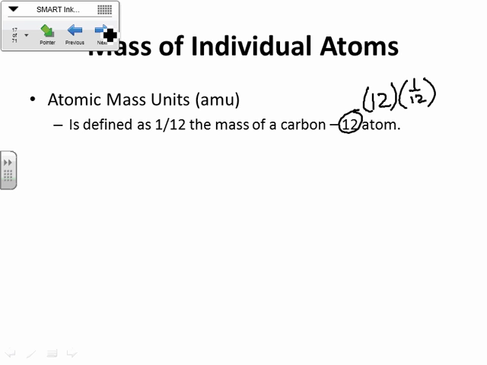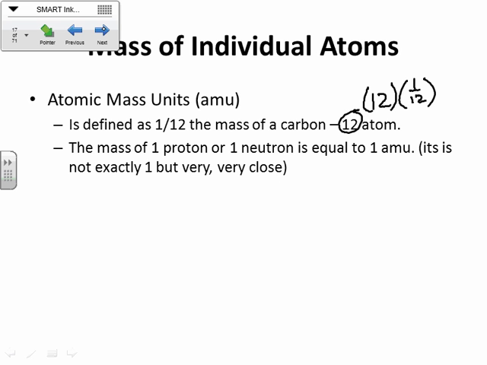Okay. The reason for the atomic mass unit is because if you measure the mass of one atom in grams, it's going to be really, really, really small, right? Does that make sense? If you put one atom on a balance and tried to weigh it, do you think that our balances would weigh one atom? Probably not, okay? Because that's going to be really, really small. So they came up with this unit called the atomic mass unit that allows us to more easily talk about the mass of an atom. It's a really small unit, okay?